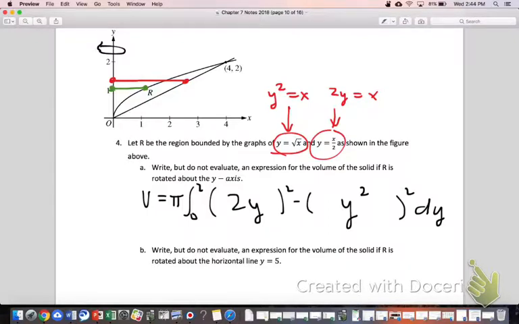Colin, your question? Would you lose points on A if you did evaluate? As long as you evaluated it correctly, no. You'd be fine. But if you did a bunch of steps and one of them was wrong and it gave you the wrong answer, I'm going to trace through and see, did he actually do it right? Did he say anything wrong? And if you said something wrong, you probably just lose a point. Really? Absolutely. Especially if you're telling me that that equals whatever you got and that's not true.